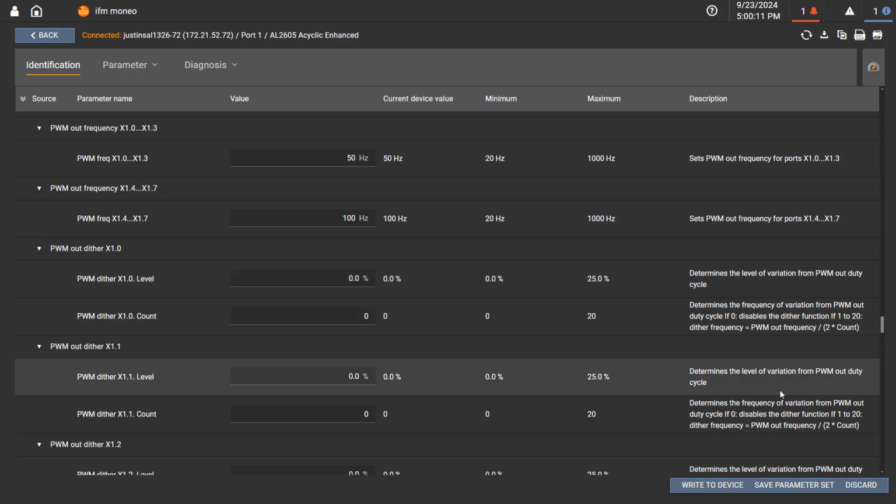The dithering, I tried playing around with that a little bit. That's really not something that really pops out in the oscilloscope when I tested it here. So at any rate, hopefully that gives us a little more insight into what you can do with the pulse width modulation output.